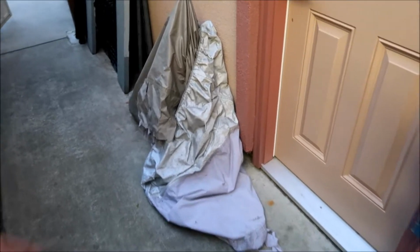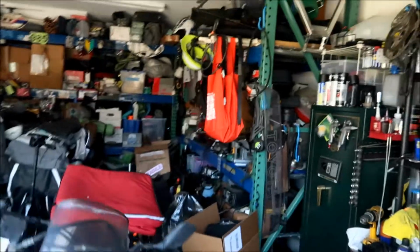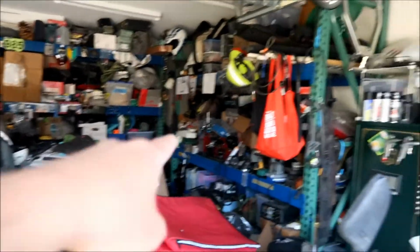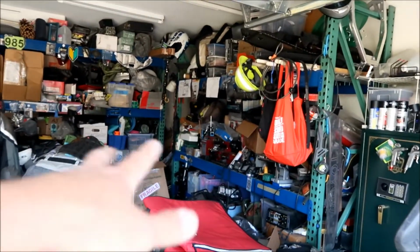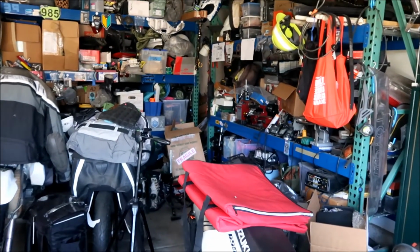Okay. And then it's just gonna go into the garage, and then yeah, this is on the wrong side of the garage too, by the way. So yeah, it's gonna have to go back there. All right. There's the door back there. We don't use that door because, as you can see, it's blocked by a lot of stuff. You can kind of get in there, but it's hard.